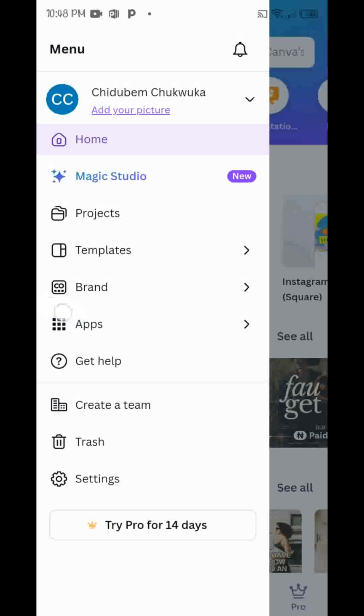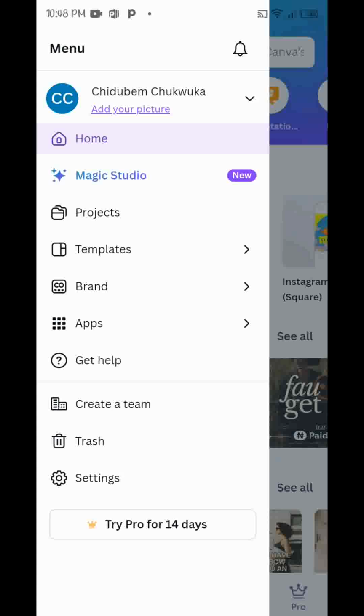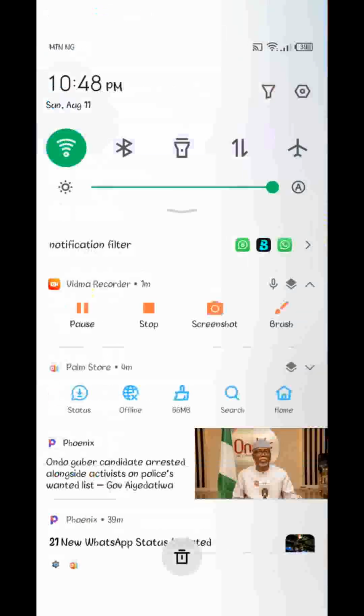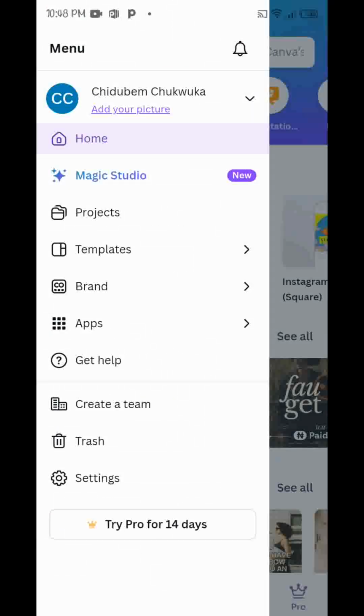Then these apps. These are apps that are inside Canva. These apps help you to do things that you can't do originally on Canva, because the Canva editor has some limitations, you understand? So when you use apps, some of them are for pro users and some for normal free accounts. You use that to add more functionality to your design.